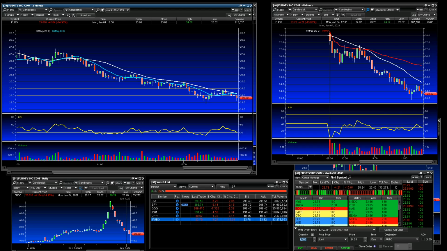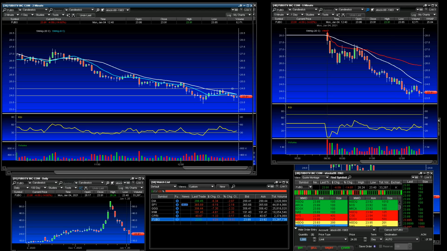We'll move the stop once it triggers. If we can get 23.50 here, we'll take 50 cents from 3/4 of the trade. We'll move the stop from 24.50 to our entry at 24, and we'll let this trade play out. So we're looking for one more push down here, one more push down to take out the bottom. So it's working. It's right back to our entry, and we'll follow this trade and see if we can get paid on this trade.